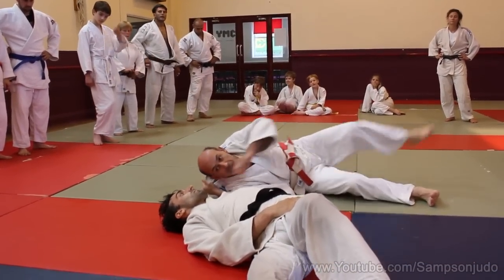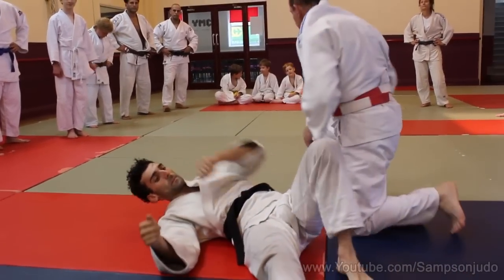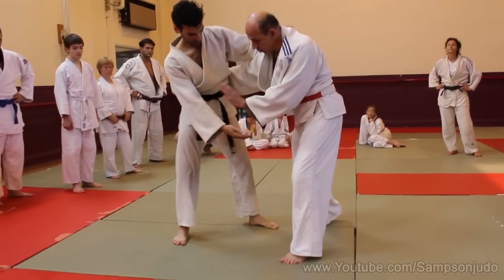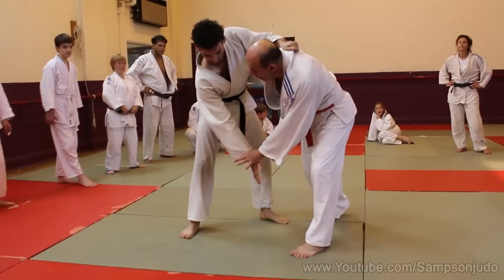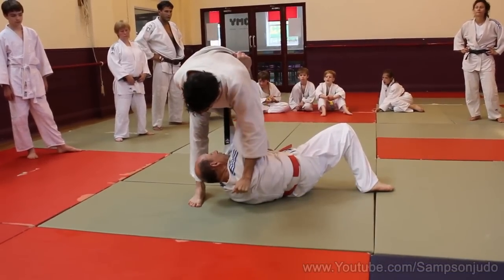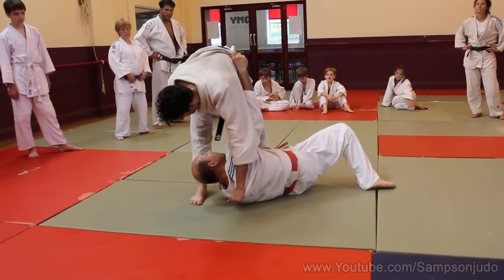Now we're going to stay here. I'm going to go to the top. The trick is you don't need to actually control your body. I control it, it controls me. You're allowed to grab the wrist for a second, then I throw my body through. Legs over here and push the hand through. Body — then I put it straight over here, center of gravity.